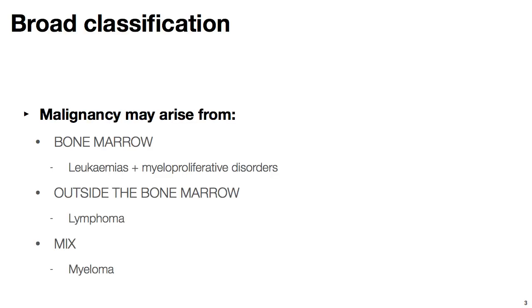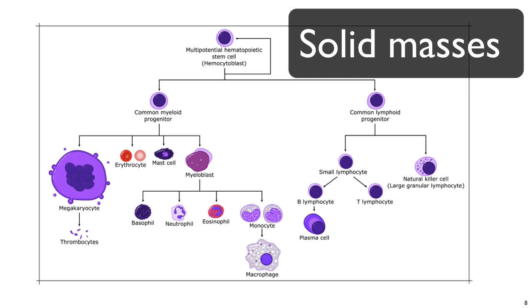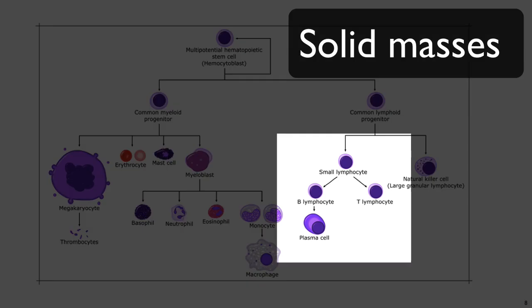Lymphoma can be regarded as a malignancy outside the bone marrow. So a malignancy of lymphocytes that have actually migrated to either lymph nodes or other organs. And while the malignancies of bone marrow origin tend to present with abnormal blood counts, these tend to present with solid mass lesions. And obviously, if you think about the problem of lymphocyte malignancy, it's much more common in B cells and T cells, and this makes sense because these B cells, which are undergoing somatic hypermutation, have inherent genetic instability, which tends to predispose them to this type of problem.